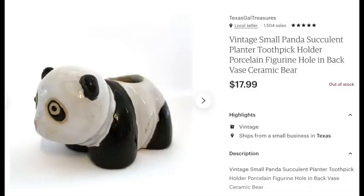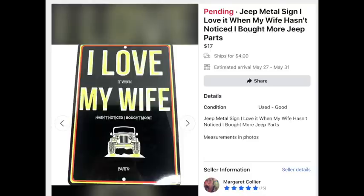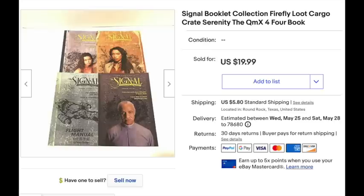This little toothpick holder sold — it's actually featured in my intro. I bought it at a garage sale for about 75 cents for two of them, and it sold for $18. I'd had it listed for maybe six months or more. Also, this Jeep item came in a free bunch of stuff — we pick up freebies whenever people post curb alerts. It sold for $17, I think on Facebook Marketplace.